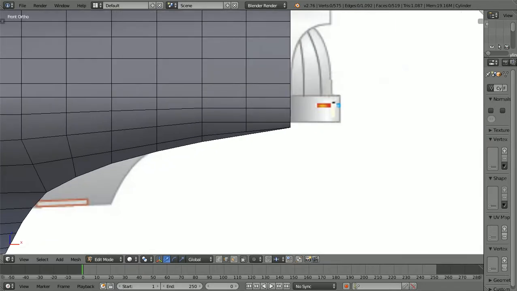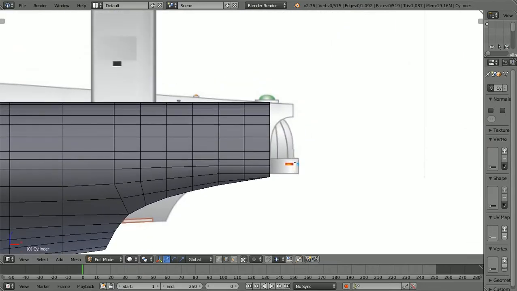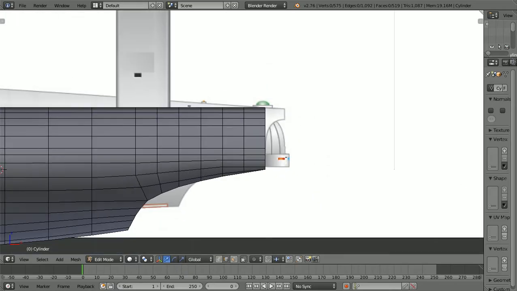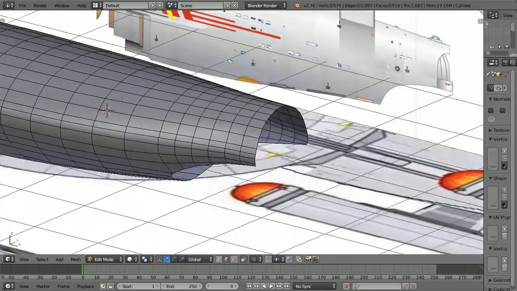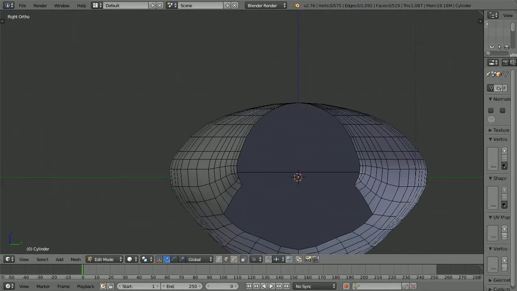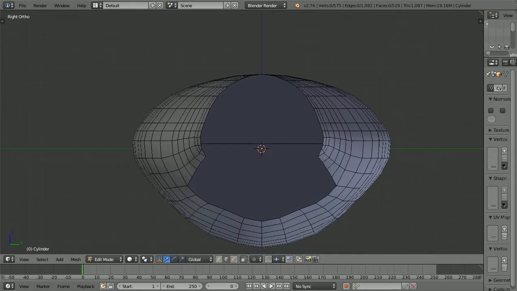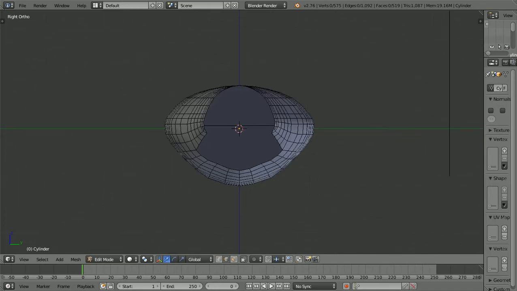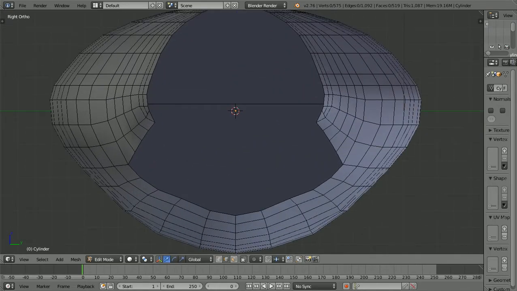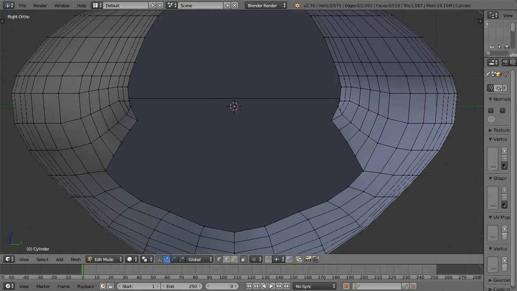The only problem with that, which isn't a big problem yet, is that if we end up having way too many vertices on this model, we might have to come back in here and actually delete a lot of these faces and then reconnect them, and you can actually get rid of a lot of geometry that way and clean it up. Okay, so now we're looking at the hull of this ship from straight behind. Oh, excuse me. We're going to go back into vertice mode.